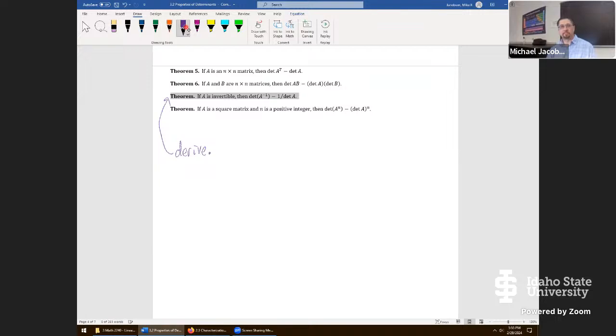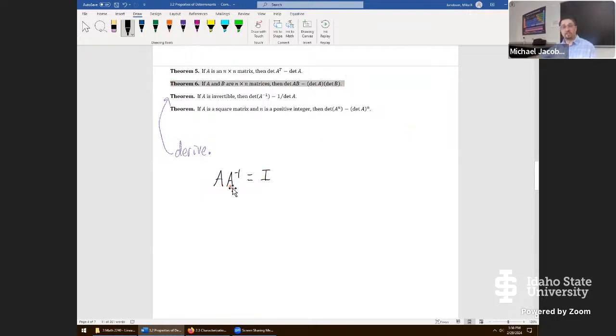But any derivation we do is really more about just a quick review of information we ought to be familiar with. It said A is invertible, so in our derivation, we can take A times A inverse, and we know that that product always gives you the identity matrix right away. Next thing we're going to do is, let's use this theorem right away.